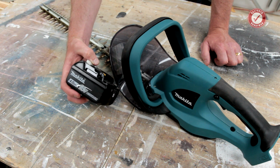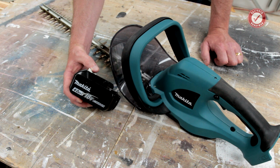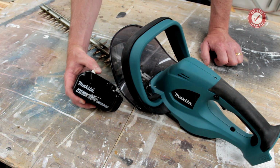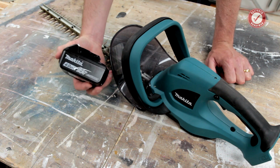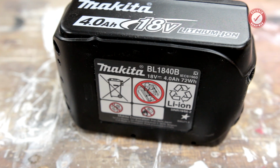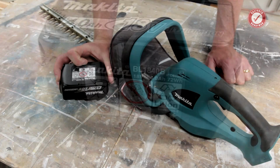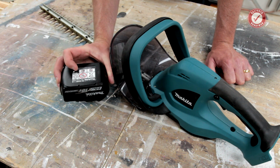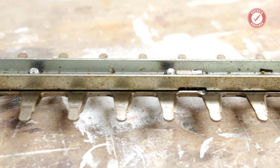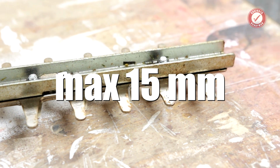Lithium-ion batteries aren't something to take any chances with, because I've heard of several fires caused by cheap Chinese import fake batteries, so do be careful with that. The 4 ampere hour 18 volt Makita battery is a BL1840B, 72 watt hours, and by the looks of it the battery cells in this are made in Singapore. So it's a 52 centimeter blade, 1350 strokes per minute, maximum cutting diameter 15 millimeters.